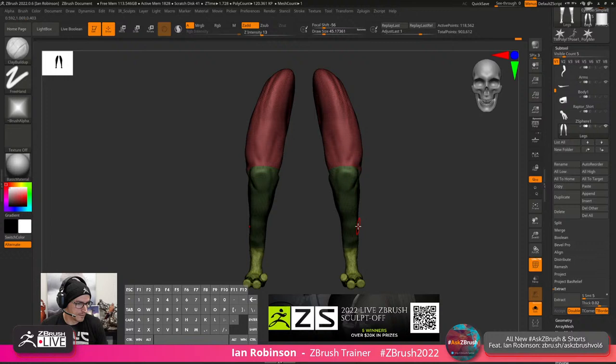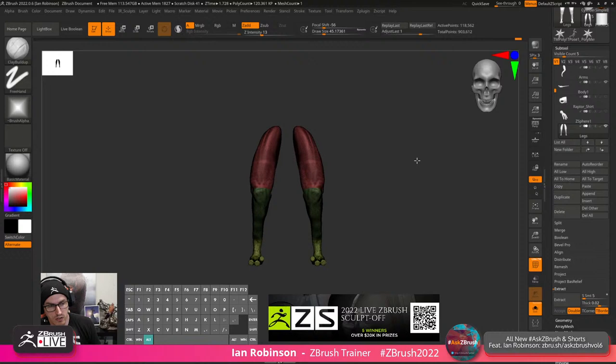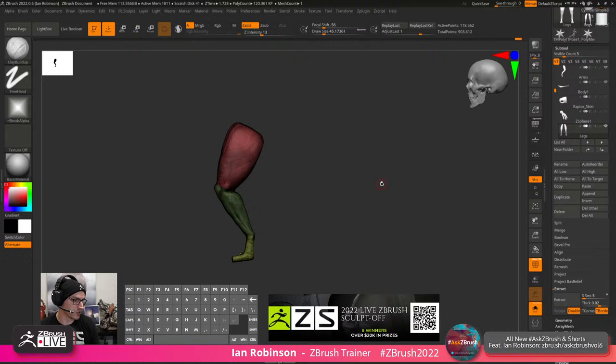Good video, I thank you for the information, but it's not what you were asking for. If you want to move a direction or change the scale of three different subtools with no merge. Oh, okay. Got you. Want to move a direction or change the scale of three different subtools. Okay, so, all right.